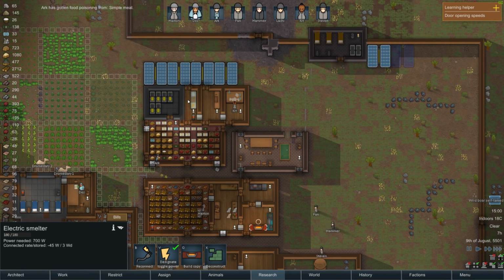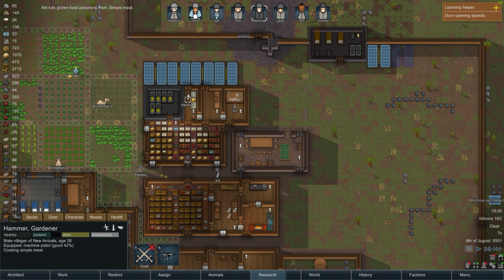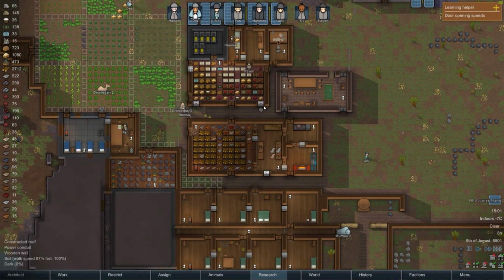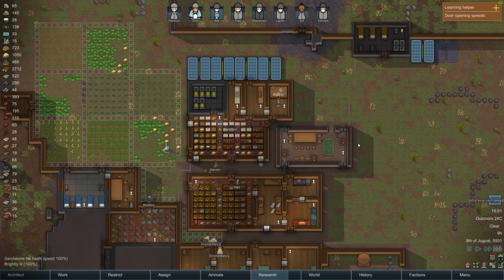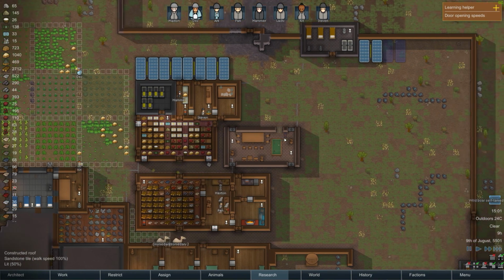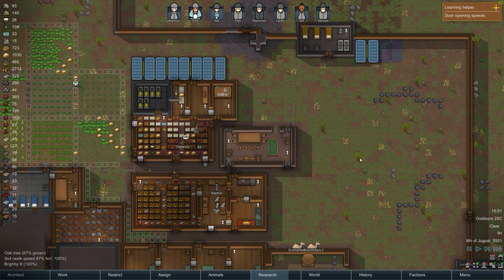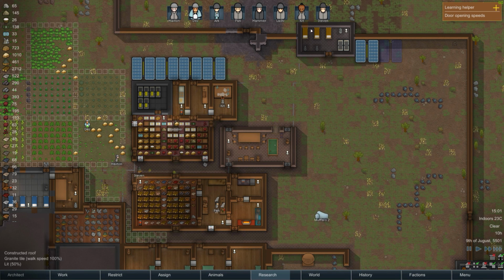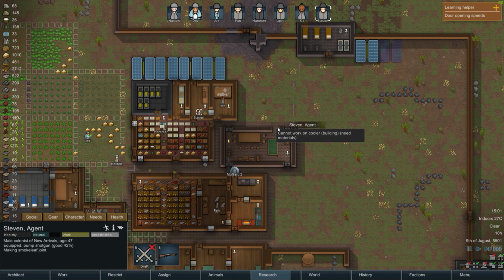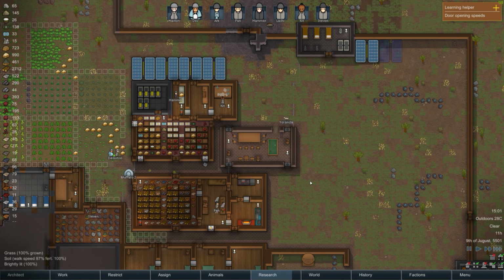Yeah, food poisoning is not cool. There's no dirt in there. Getting all the harvesting going on, and of course more food is being prepared. That will be a cooler. Let's get... What does it need? It still needs more steel.